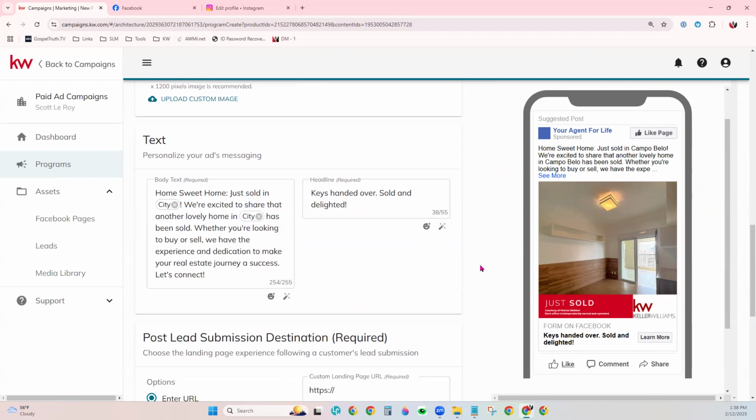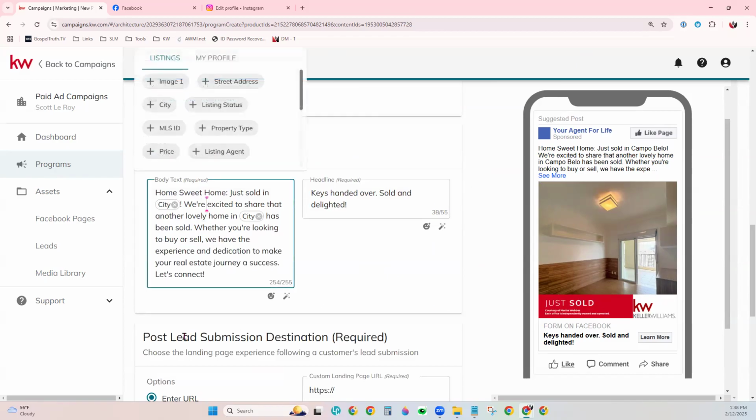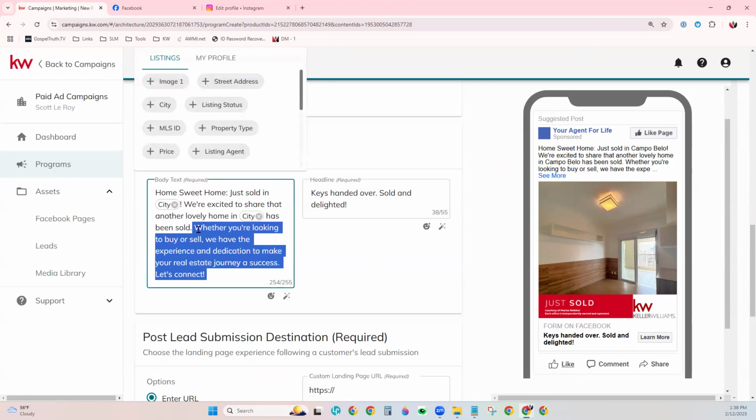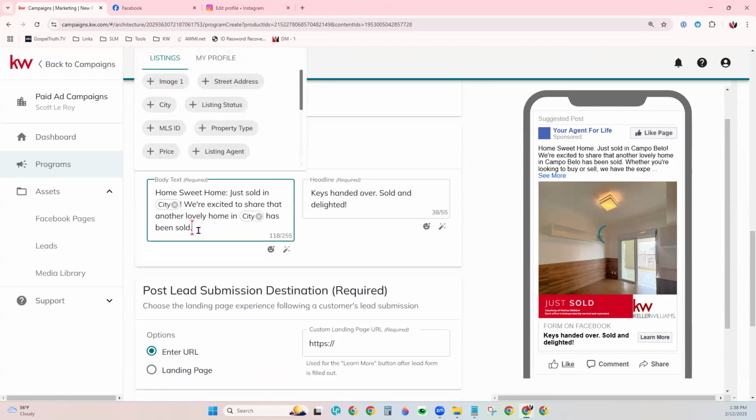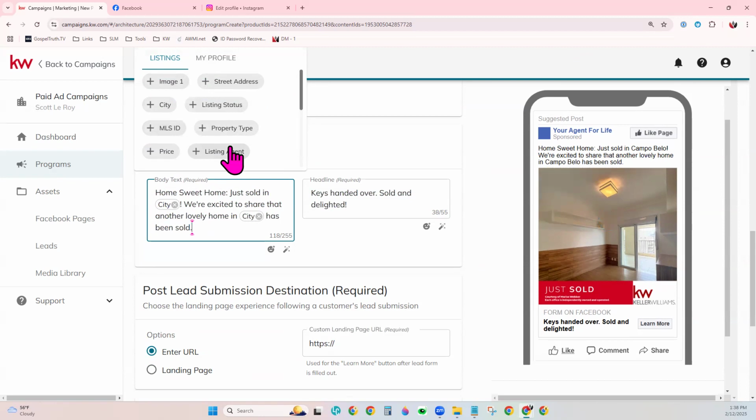The next section is your text. You get to change the text above and below your image. On the left, you can put your cursor in here and begin changing any of this information you want. Take it out, type in something new. You'll also notice these tags that are available as well. These are kind of like merge tags if you've jumped into any of your other marketing and Command like smart plans and things like that. You can use the tags instead of typing out the specific item.